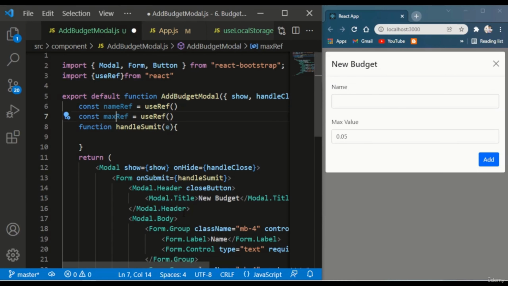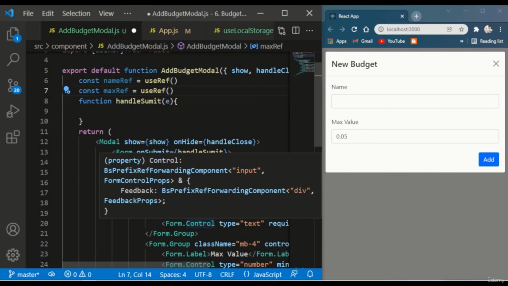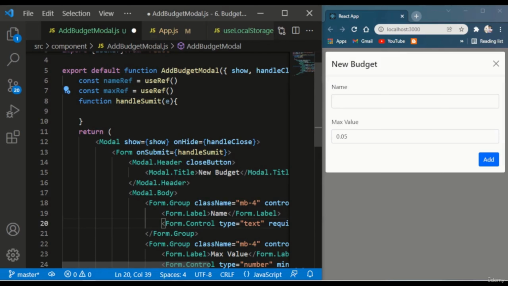And then down here, we can just write inside the form control for the name reference. So I will type for the name here, ref equals to, it will hold the nameRef obviously. So this ref will be equal to the nameRef, and I will simply copy this and paste it to the second form control for the max value.